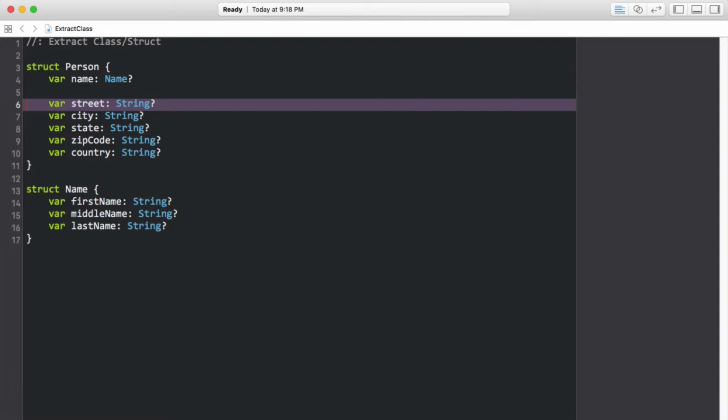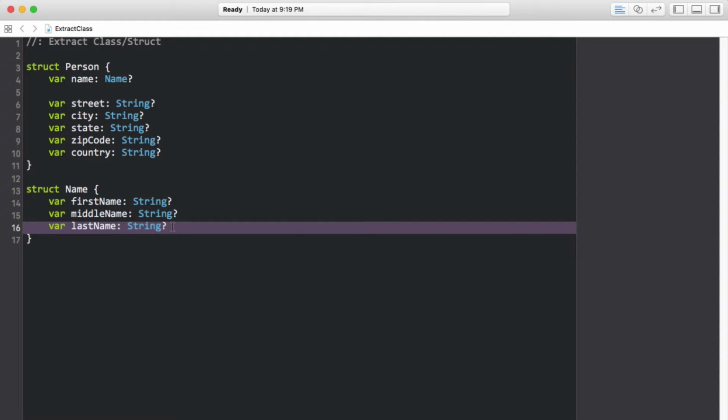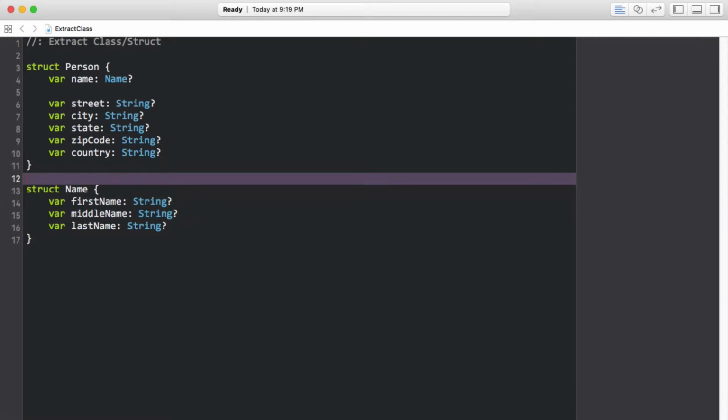This is functionally equivalent code, and instead I'm actually masking the underlying implementation of name inside a person. Now, of course, you can poke through name and see that it's 3 strings, but you could optionally encapsulate these even further by, for instance, making these variables private. Instead, it can have a designated initializer that takes in a certain number of strings to construct a name, or you can add behavior onto name to format the name, or things like that.